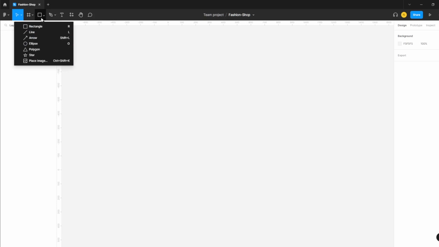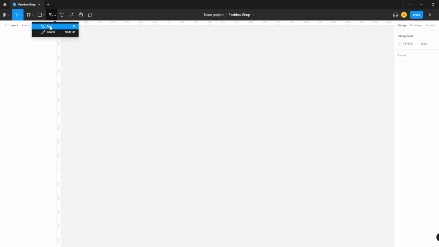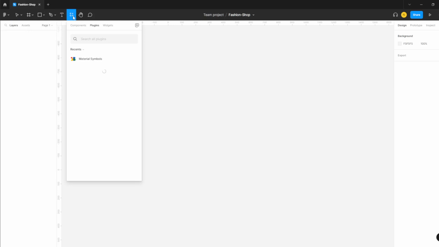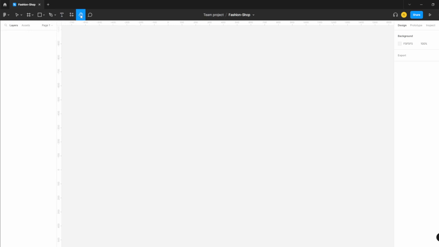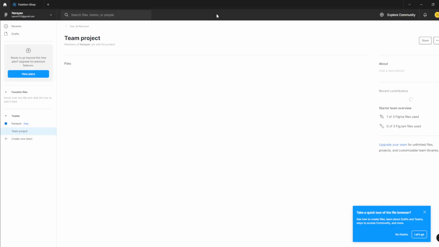These are the shapes like rectangle, line, arrow. This is a vector pen for vector drawing, pen, pencil, text. This section is for components and plugins. This section is for moving the design.